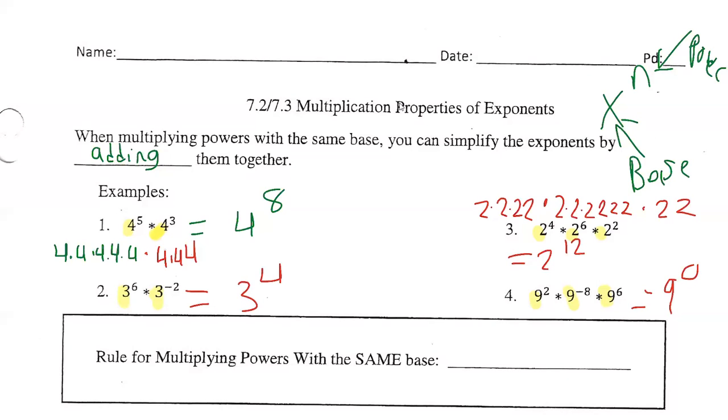I'm not sure if you guys remember this, but anytime you have a number up to the 0, it's 1. You could put that in your calculator, like put 9 up to the 0 power, it's going to give you 1. So just one side rule, if you have a number up to the power of 0, it's always equal to 1. I don't think we're going to define that later if I remember right on these notes, but that's something to keep in mind. If you put it in your calculator, you should see that that is equal to 1 for any number up to 0.